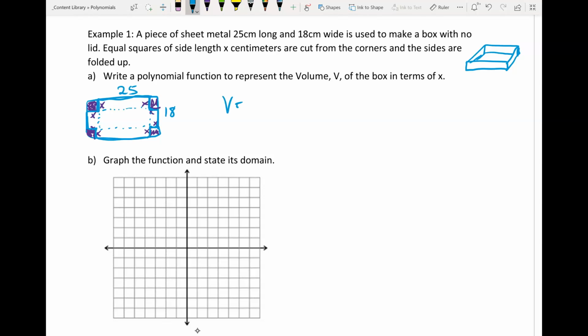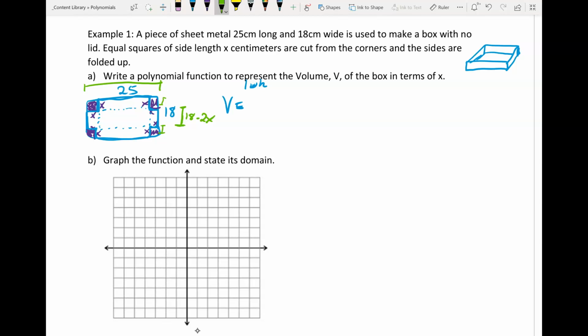Now we know that volume is generally calculated as length times width times height when we're given a rectangular prism. So that's what we need to find. We need to find the length, the width, and the height represented in here. So I'm going to read off to see what the height of this is going to be. So this is 18 minus, and we know the length here is x, and this is x as well. So we have two of those, so this is 18 minus 2x. That is our length.